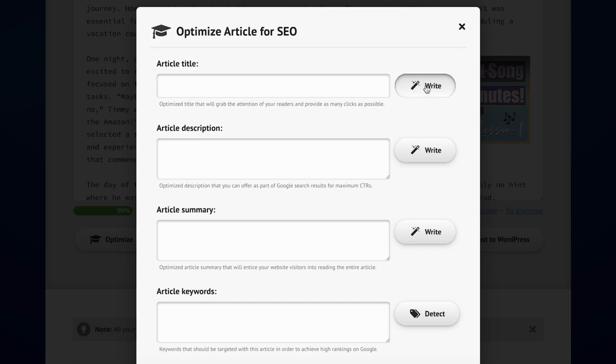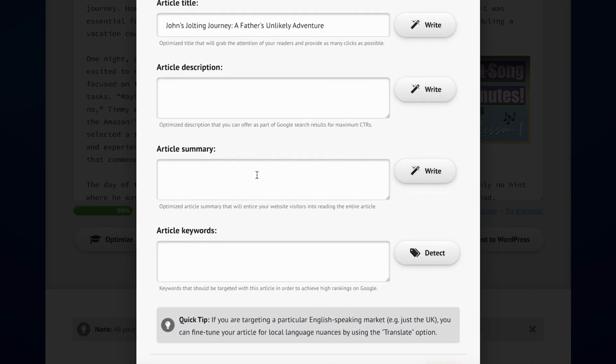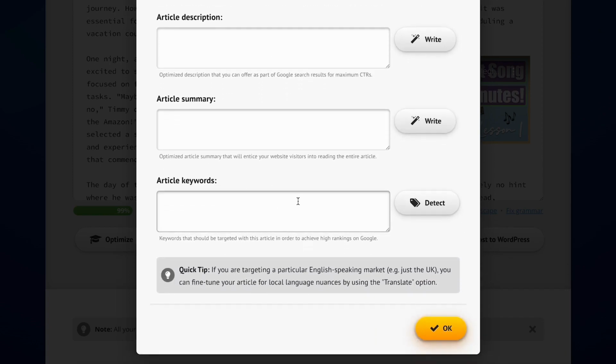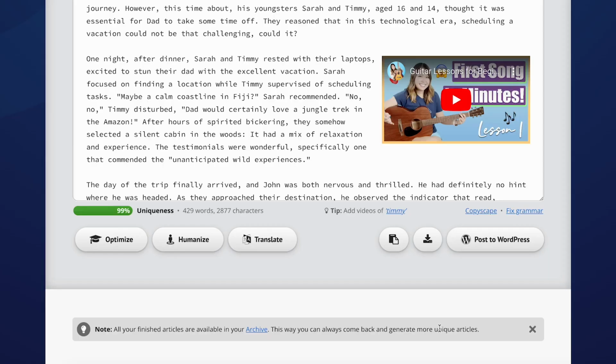We just need to click this button, and in just a second or two, here we have our very catchy new title in just a couple of seconds. And it's just as easy to generate a description or a summary or extract the best possible keywords for SEO from your articles. But you can try all of these out for yourself. Okay, let's close the optimize section and talk about another huge feature.